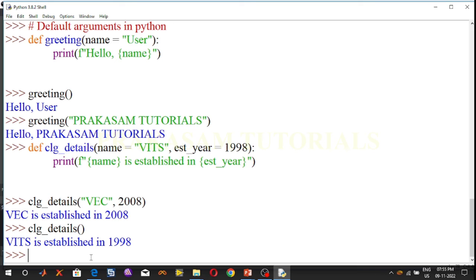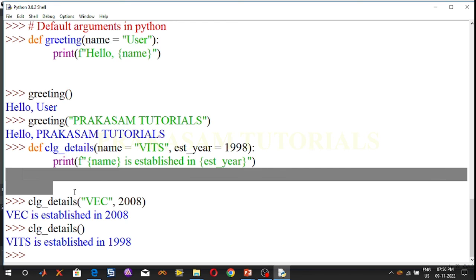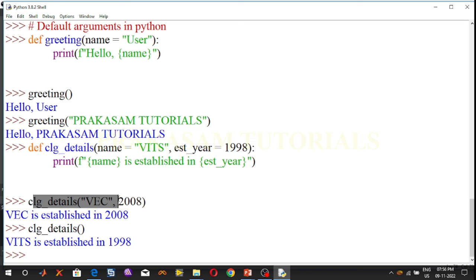In this example, we specified the values bits and 1998 as the default arguments for the parameters name and est year respectively, at the time of function declaration. This is line 1, line 2, line 3, and this is line 4. Line 4 is calling the function, where inside the parentheses we can define argument values.